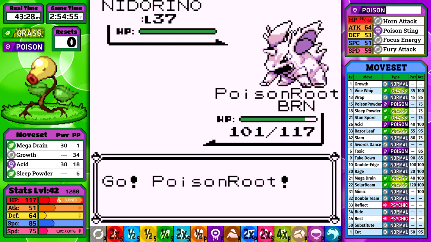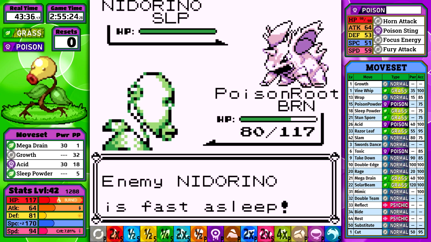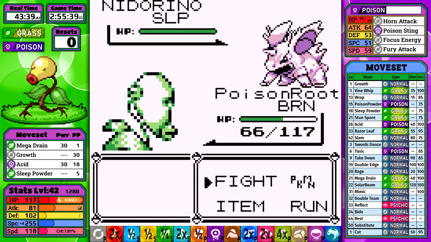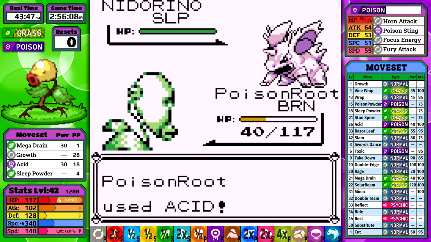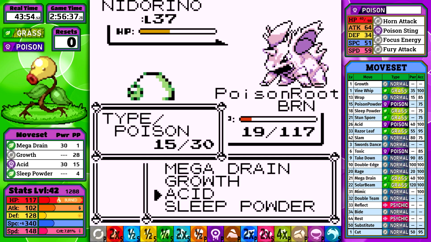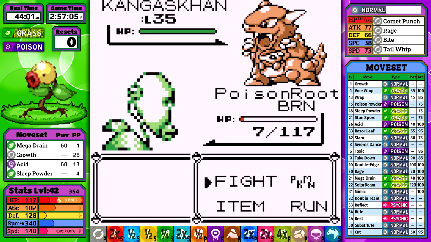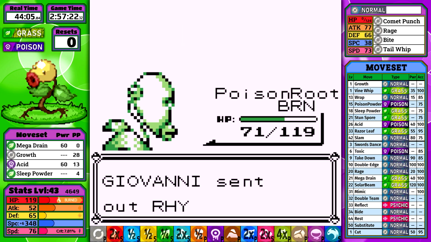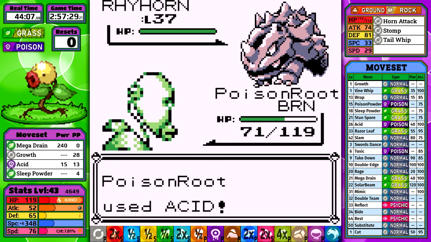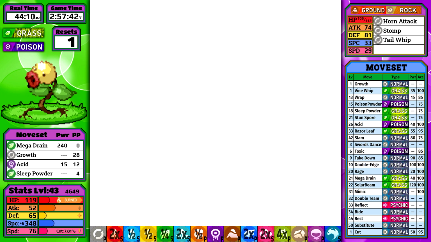Now, I'm sure you didn't expect to see Giovanni here, but I go into this battle with the burn because I was very confident. Now, I forgot I was only down to 1 Mega Drain, and then I decide, hey, I should consider using this Mega Drain on either Rhyhorn or Kangaskhan. Now, unfortunately, by the time I finish off this Nidorino, I've already lost so much damage to the burn that I have no choice but to use the Mega Drain on Kangaskhan. But now this leaves me with a quad resisted Acid and no other ability to take it out.